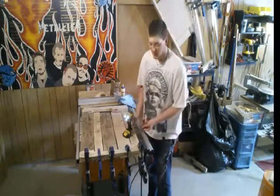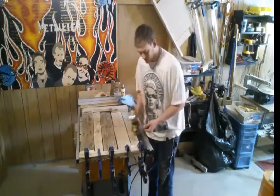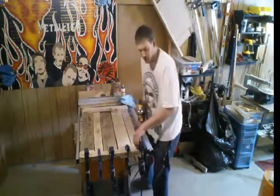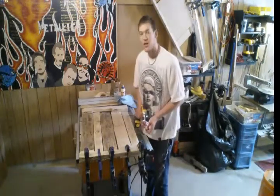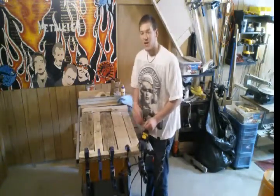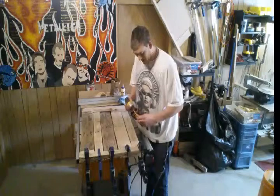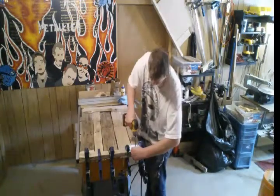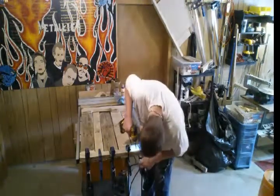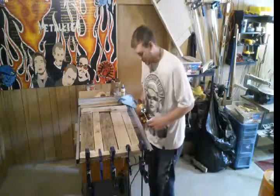The trick is, you don't want to go through the other side, so don't be afraid to put your finger under there after you've stopped running it, and just see if it's poked through or not. And if not, leave it until after your glue is dried. That way, it'll still apply pressure to the glue, so it can cure properly and get a good bond. Then after your glue's dry, you can back it up just a little bit so that it's not sticking out the other side. Apparently I can't hold a screw up. Or run it in. You can usually see when the board catches the screw because it'll suck itself up a bit.